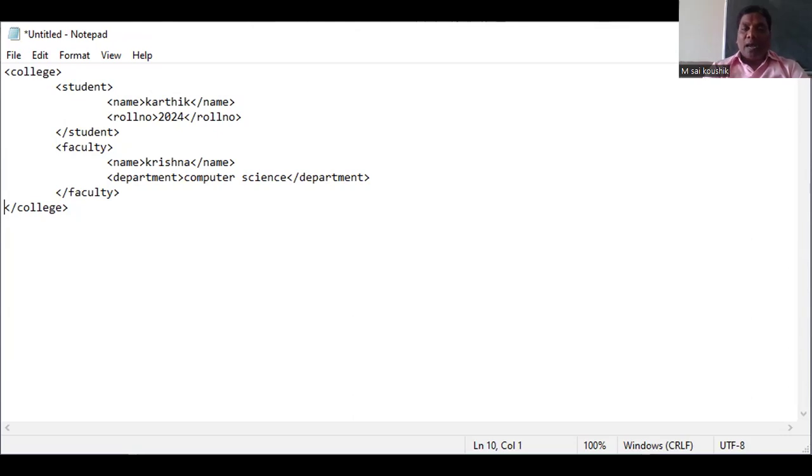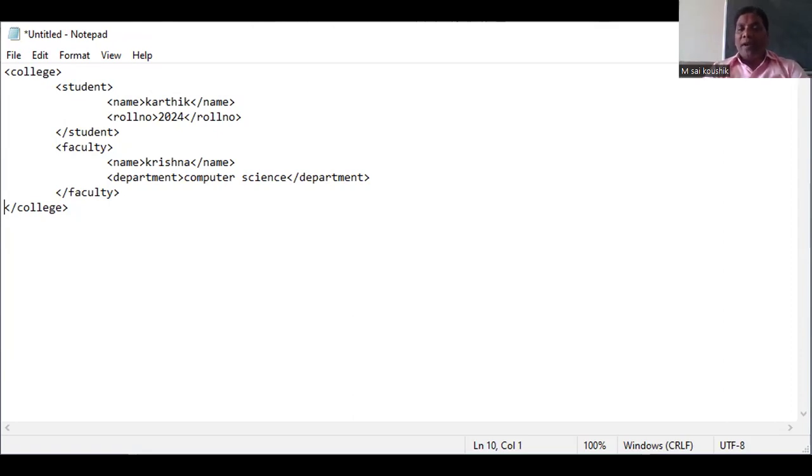Here I am taking some small differences between the two languages. Both are markup languages, but some differences are there. What is different? In the first point, as you know, HTML stands for Hypertext Markup Language. We need HTML for what? Creation of web pages. And XML is for what? Storing the data and transferring the data from one location to another location.